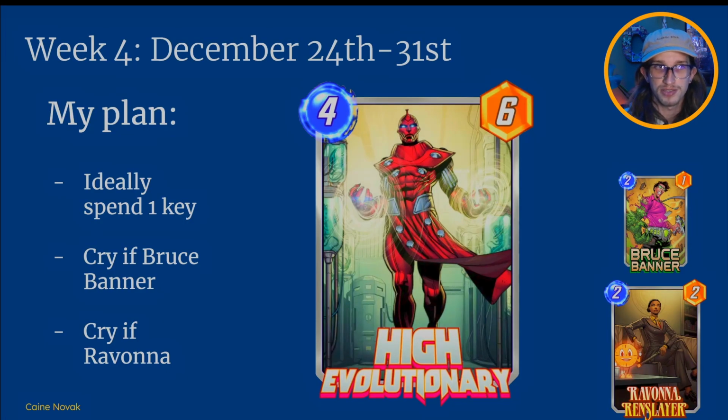So here's my plan for this week. Ideally, I'm going to spend 1 key and I'm going to get High Evolutionary. I think he's very unique. Obviously, he does something that no other card in the game does. He's up there with like Arishem in terms of what he does is just so unique and unmatched by any other card in the game. Where it's like you don't even play High Evolutionary.